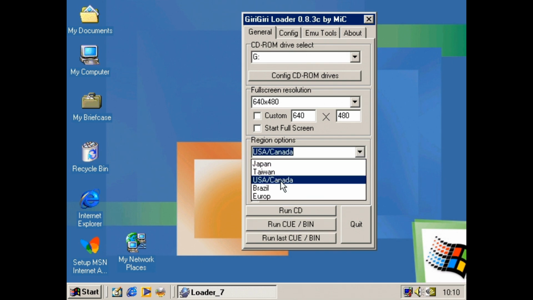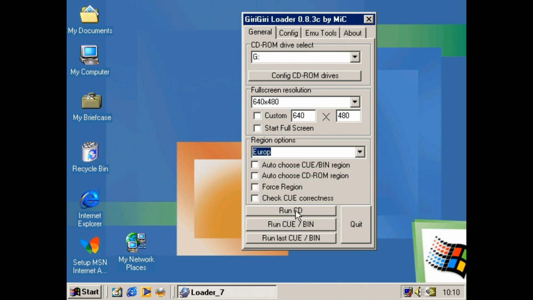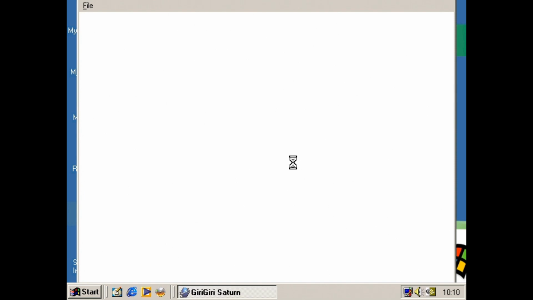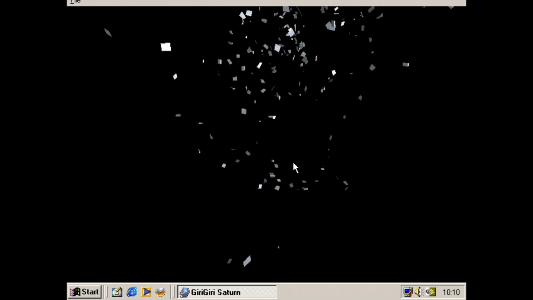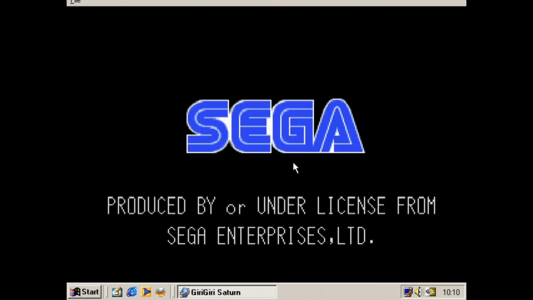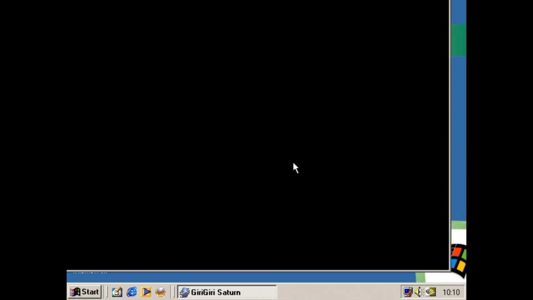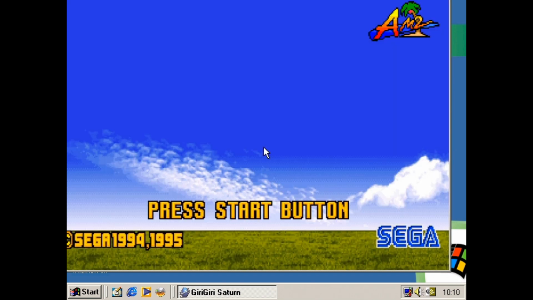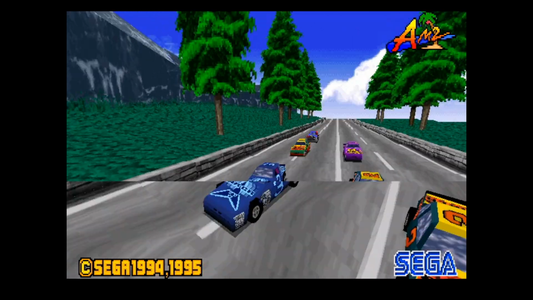I believe this one is Europe, and then run the CD like that. So depending how you've got your actual file format for the game, you can either run it or load it onto the actual virtual drive. Okay, so Daytona USA.